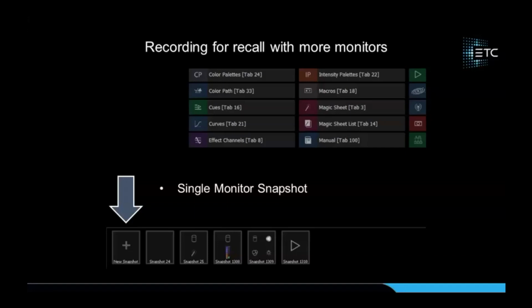So the strategy, say you're building it on an Ion with 2 monitors, and you need to go to a 4 monitor, is you could build 4 separate single monitor snapshots on your 2 monitor Ion, and then once you get to your system with more monitors, you could load those all up and then record a new snapshot with everything. So it does add a little time on the back end there, but it does allow you to set it up instead of guessing what stuff's going to look like or starting from scratch on your larger monitor setup.